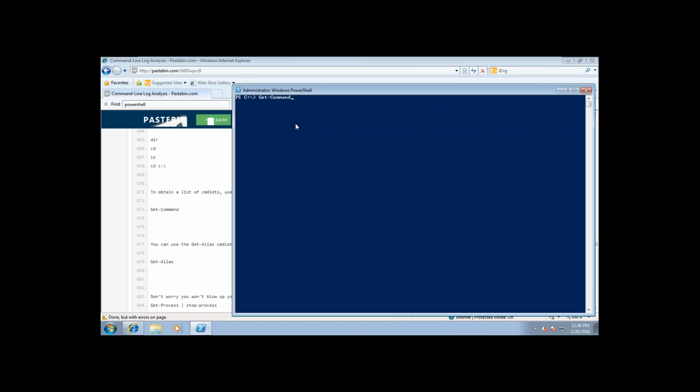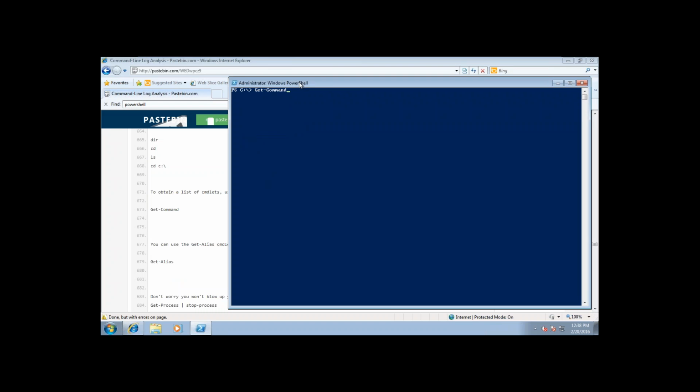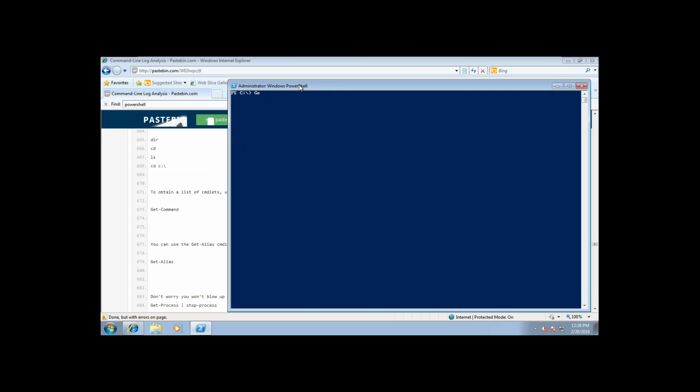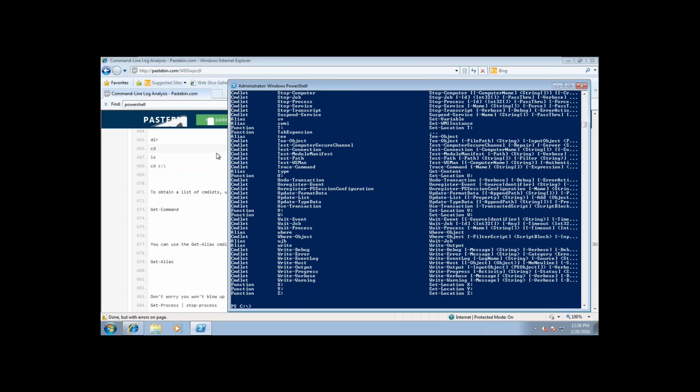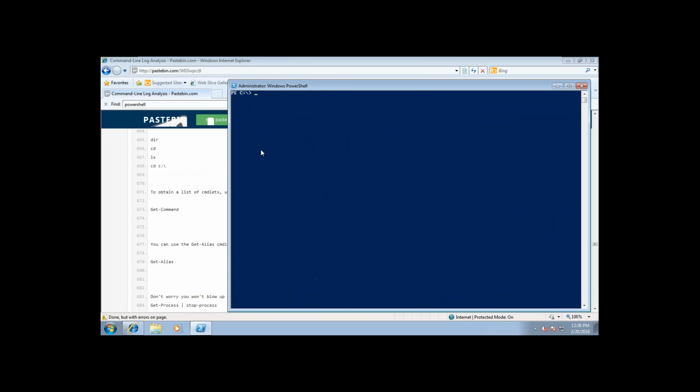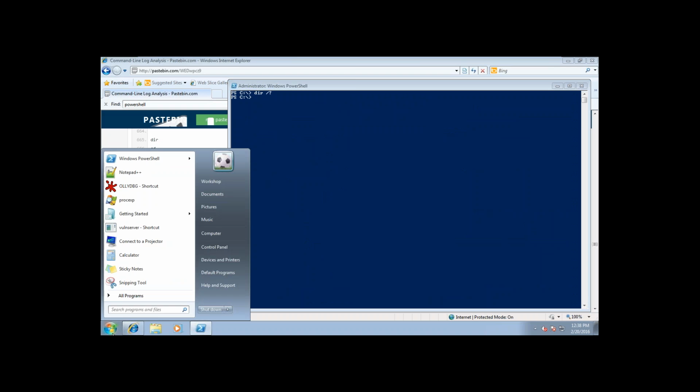There we go. So you get your list of commandlets. Now, if you try dir /question mark, like what you used to do back in the old days, that just flat out doesn't work.